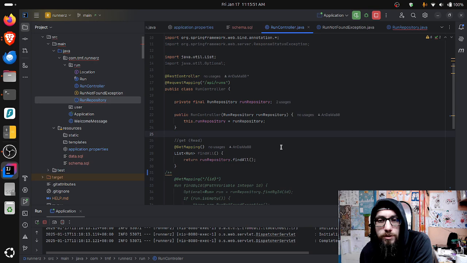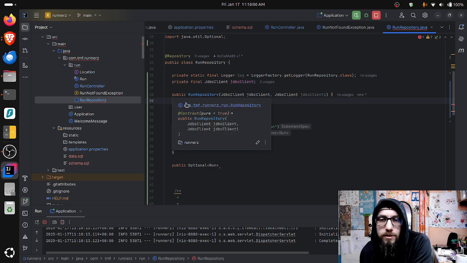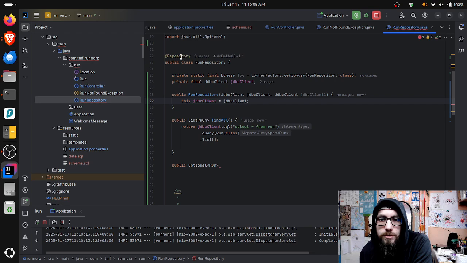The controller, we didn't do anything but uncomment that. It's just handling a request. This one is creating a repository that is annotated as a repository.